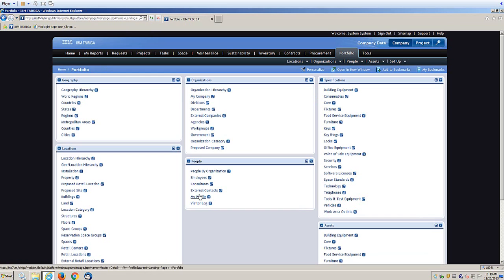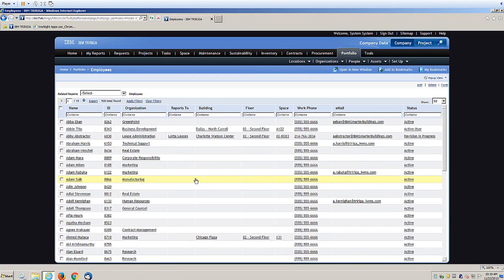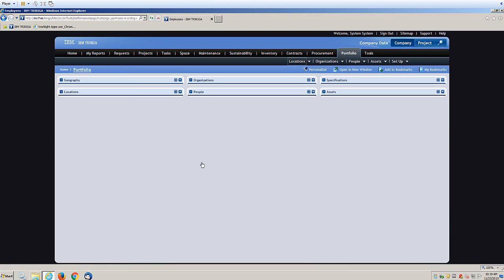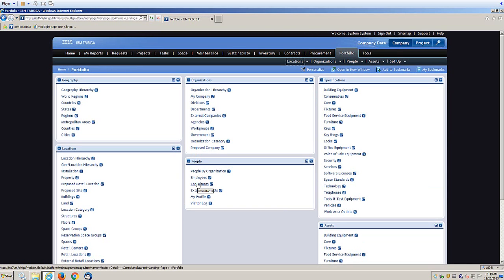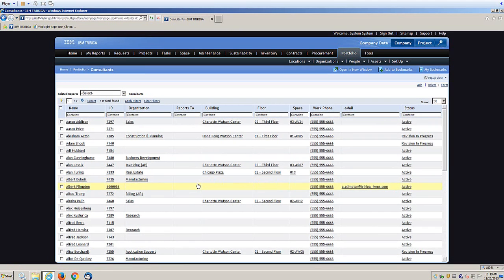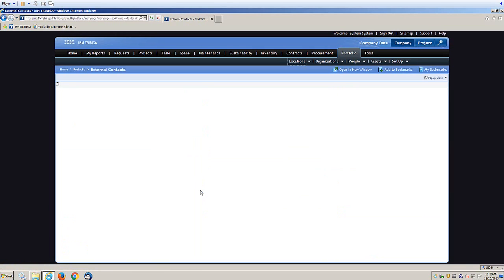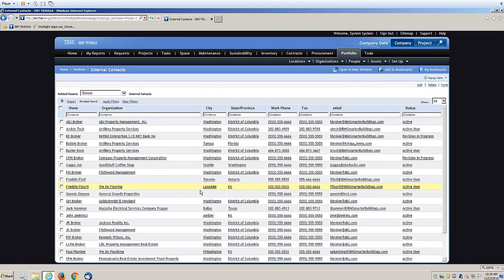We have people. People are classified typically as employees, consultants, or external contacts. So an employee normally is an internal person. Consultants are often people who actually work maybe at an office, but they're actually externally attached. And then you have external contacts. Now, external contacts are attached to external companies like our service providers. So this is someone who maybe receives a notification or needs to be included as a team member. And sometimes you can see that they may be active users.